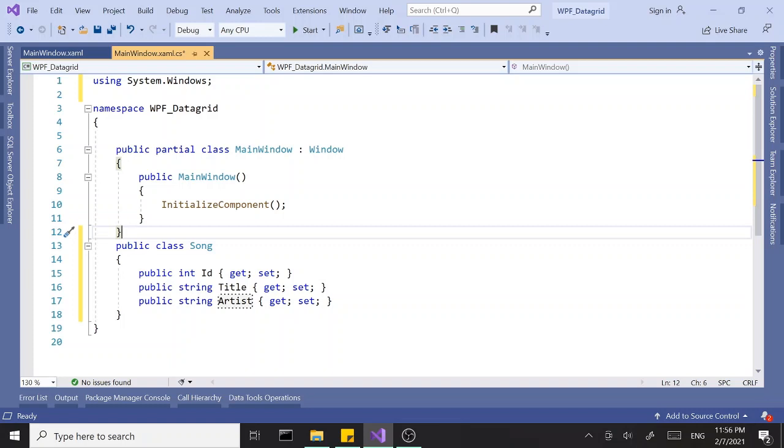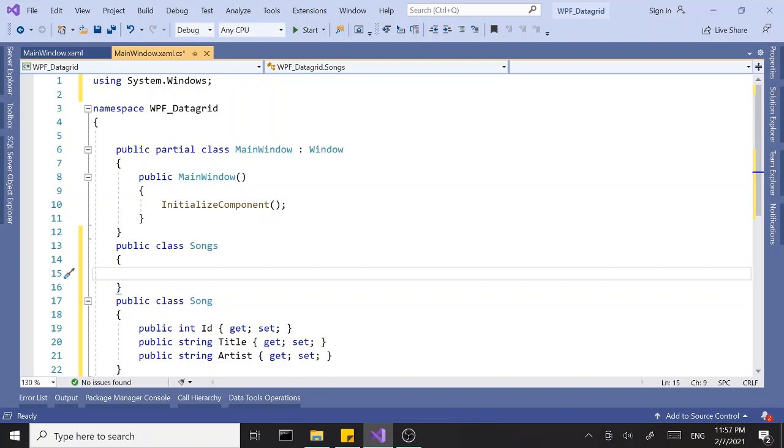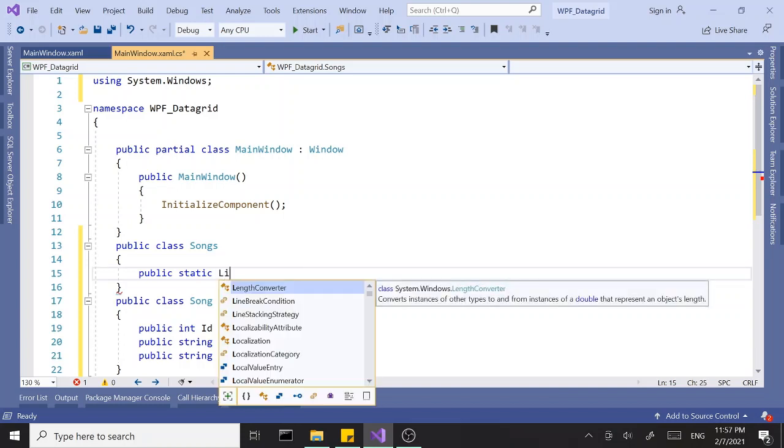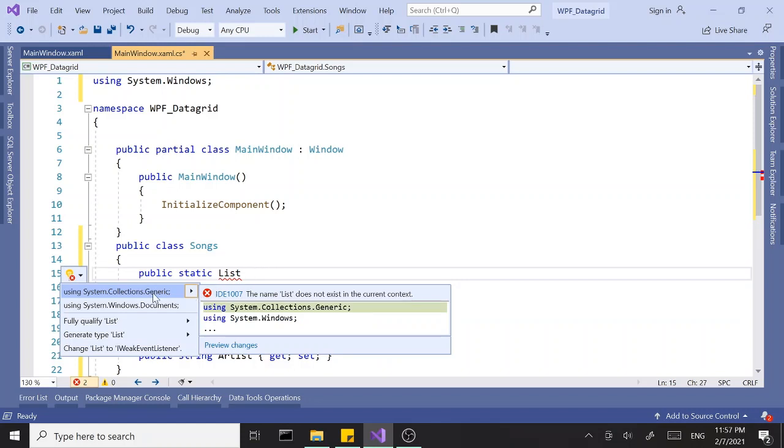So let's create another class that's going to supply us the data. Public class, let's call it Songs, plural, and we're going to create a static method in here. So public static, it's going to return a list of Song.